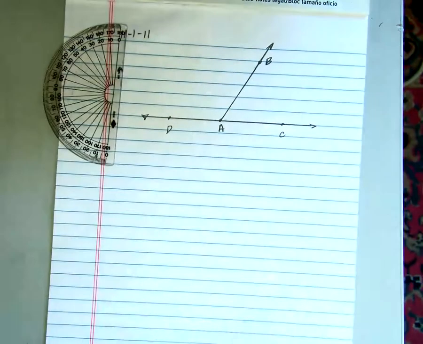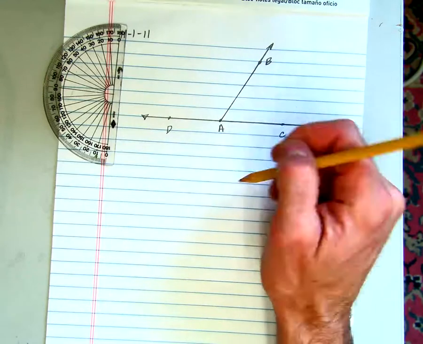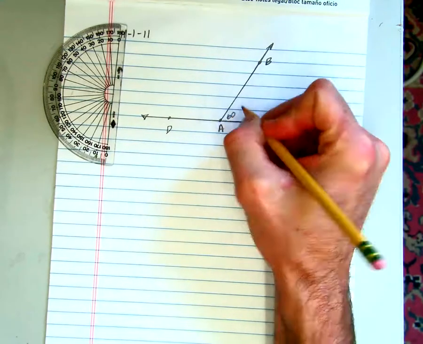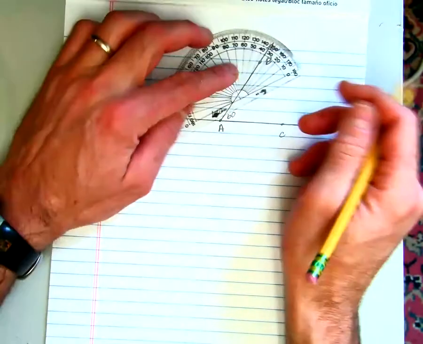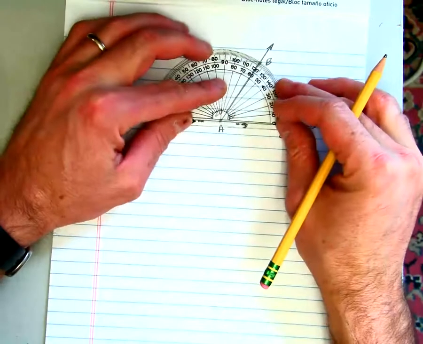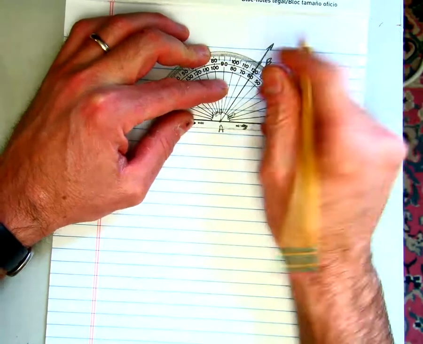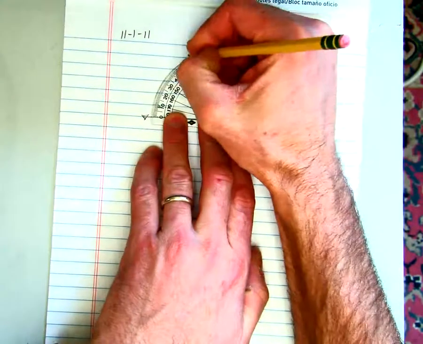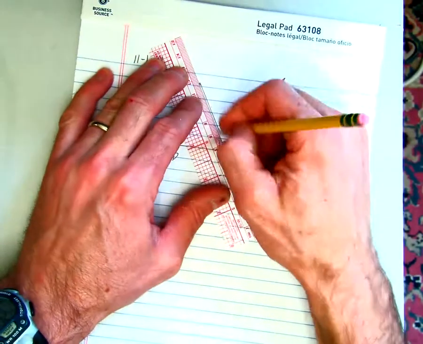The question they want you to investigate is: what happens if you find another ray here and another ray here that are bisecting these two angles? Since this is 60, this one will have to be 120. So we'll go ahead and bisect these two angles as they've requested us to do. That would be the 30 degree angle there. Since this is 120 here, 60 would be half. Go ahead and draw that in.